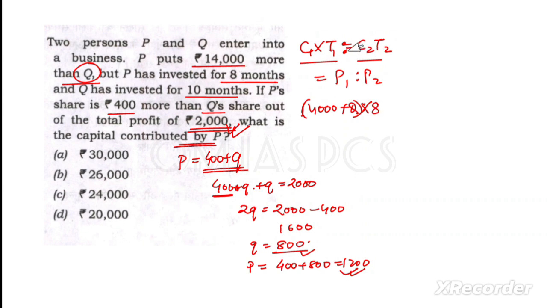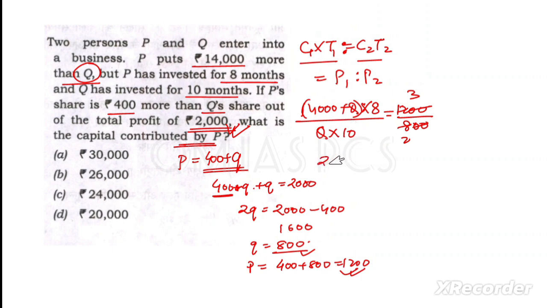Okay, and this ratio I can write in divide form, so for C2 it will be Q multiplied by 10, and that is the profit ratio. For P we have to write here 1200, for Q it is 800. So 0 will be cancelled out, it is 2, this is 3, so here we will get this one. Now can we cross multiply this one?